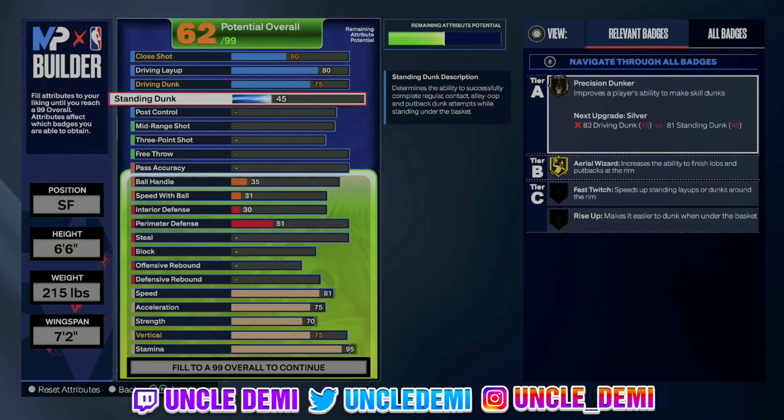And then we're going to go 45 on our standing dunk. Now, by going 45 on the standing dunk, it gives you all those basic standing dunk animations. So you're able to get those good dunk animations right under the rim. Standing dunks are strong, so you've got to at least have that. If you have a build without a 45 standing dunk, you're tripping.